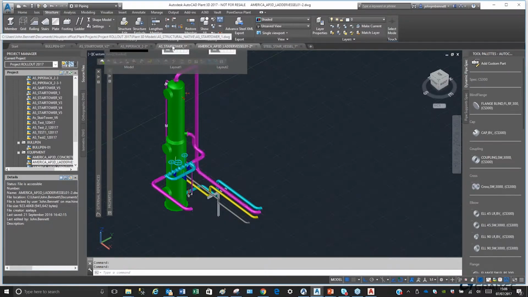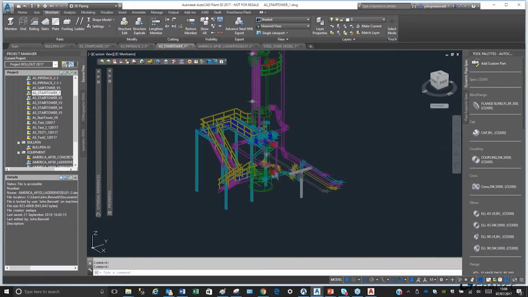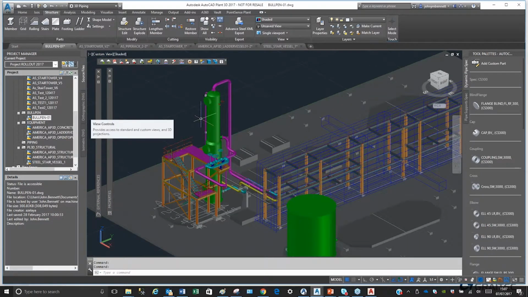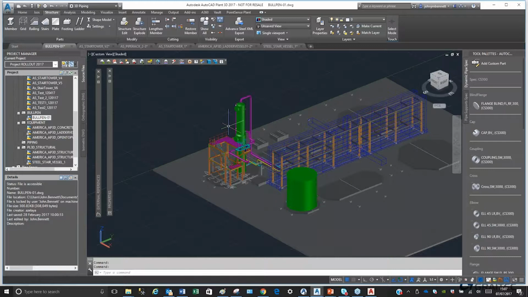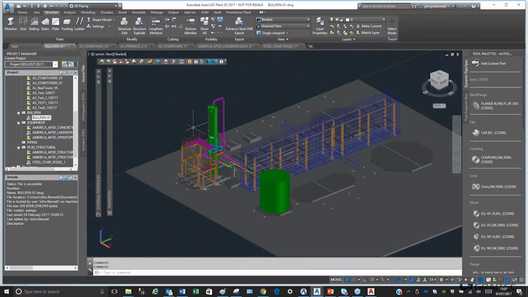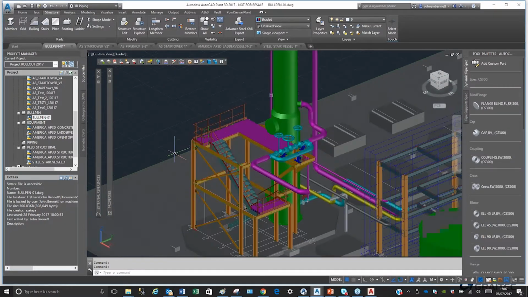So this is a combination of a couple of X references together, and then that's just the separate stair tower on its own. So typically what would happen in a plant project, from what I understand, is people would model certain elements in here. They would then obviously transfer elements, which would either be done internally or externally. Now sometimes people just put some steelwork in, but they don't normally go down to a very high level of detail, but sometimes there is a requirement to do that.